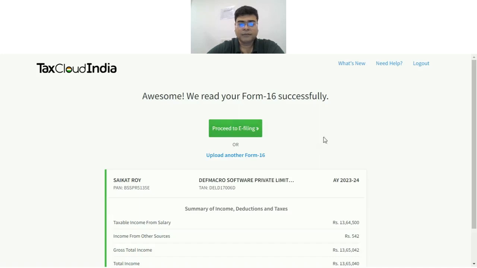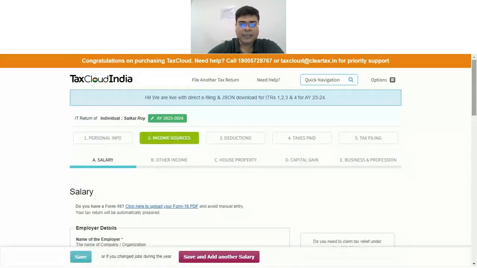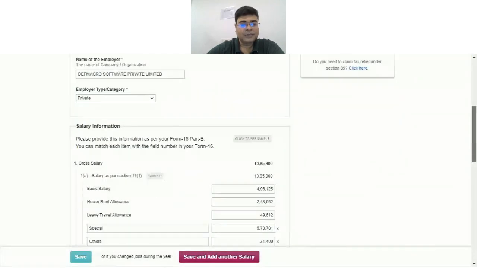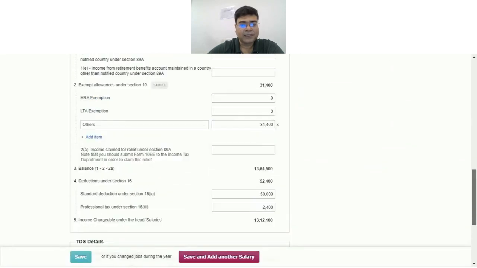Right. So after uploading the Form 16, it will show what the details are. Form 16 has been read perfectly, and it will show a message. Now, if I go again to the salary tab, we will see that based on the details available in Form 16, everything has been replicated over here.